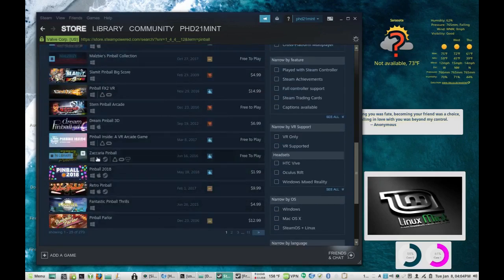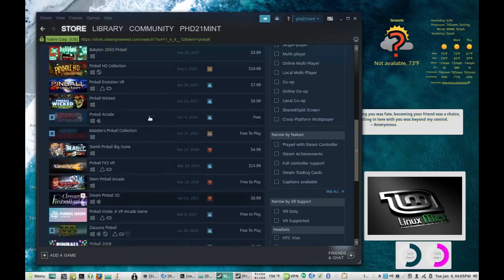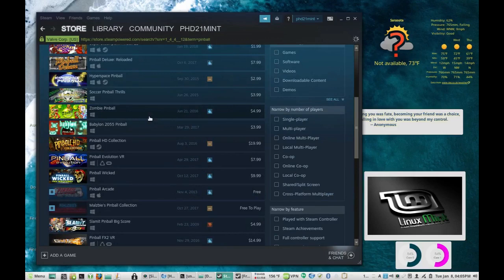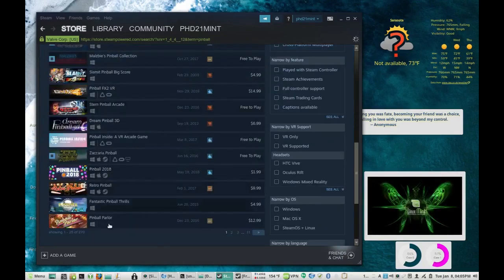This, the Zachariah one looks great. That's pretty cool. It has a great look, but it's already, that can already run. Even if you didn't use the beta version of Steam, that would already run. But I want to pick something that would only run under Windows to show you that this is working properly. One of them that I tried, the graphics were terrible, whereas the graphics from the Zachariah pinball were superb. Really good graphics.